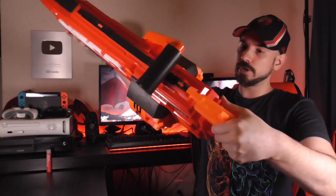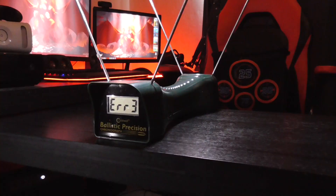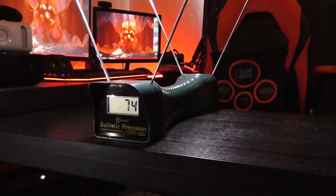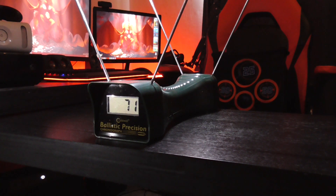Something else very important: the regular Mega Darts fall out of this way too easily. If I just tilt this forward, a few fell out right there — some others are kind of falling forward. They're not entirely secure in the blaster, and this is more of an issue than just losing your darts, because if a dart is pushed forward at all, that blocks the drum from moving, and it doesn't have to be pushed forward much at all. The AccuStrike darts, though — I never had that issue. These stay in place like they should. When I chronoed this blaster, it got around 70 FPS, which is kind of insane for a stock Nerf Mega blaster. AccuStrikes got around the same FPS — if anything, losing like 2 FPS — basically a negligible difference.